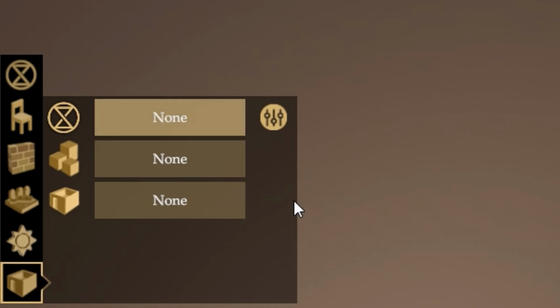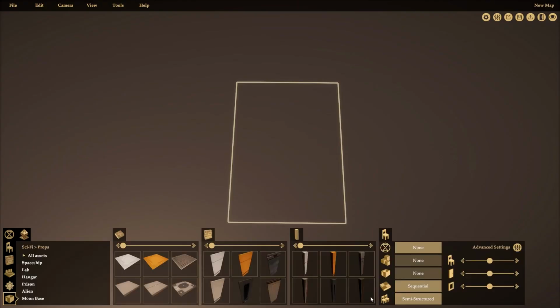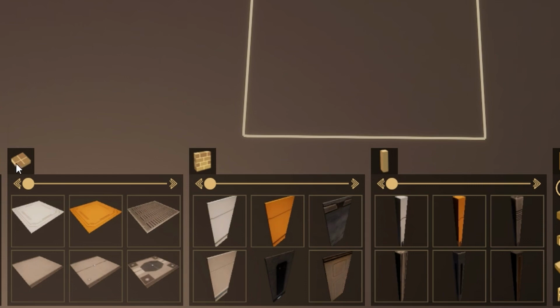But if you want to expand the auto builder, you have to click on the advanced settings icon, and there you go. It expands the whole thing. Now, one thing that they have changed is that as far as the structures go that you can choose, they only have floors, walls, and pillars.